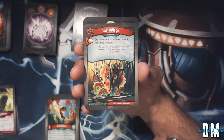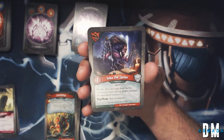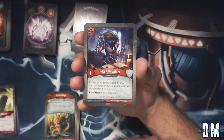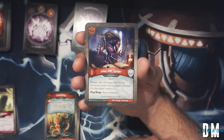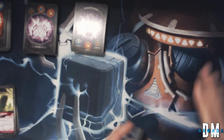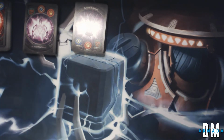Camouflage, it's good if you can stick that to your Dusk Witch. And Ink of the Spider. Hey, that's pretty good, too. It's 1 power, play, reap, stun a creature, and it's got poison, so it just goes right on in. Pretty cool. That's not a bad deck either. I mean, it's not super game breaking. You're probably not going to run that out into every Archon tournament.